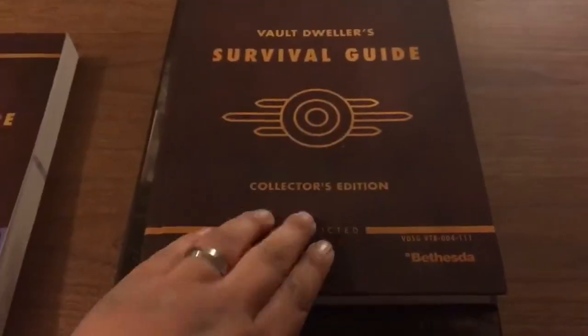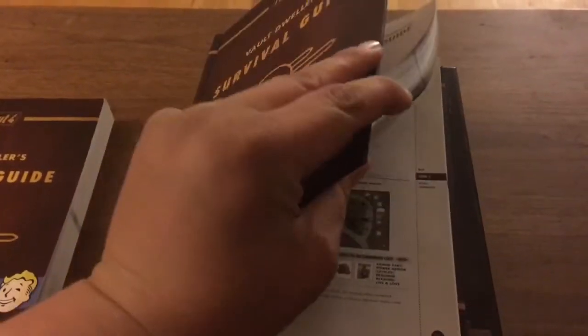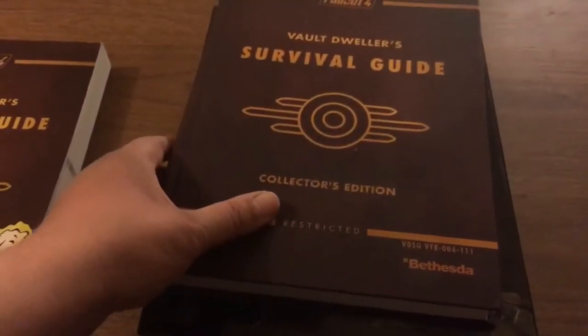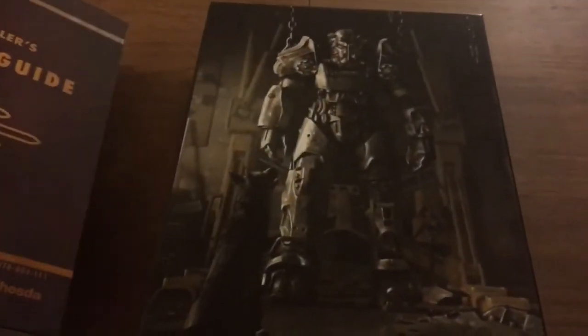Then there's the collector's edition. This one, hardcover. It's got some bonus artwork in it and stuff like that. This one's a little bit more unique. Still not the rare or the obscure. Now this one, however, this one is the awesome, badass, unique version.